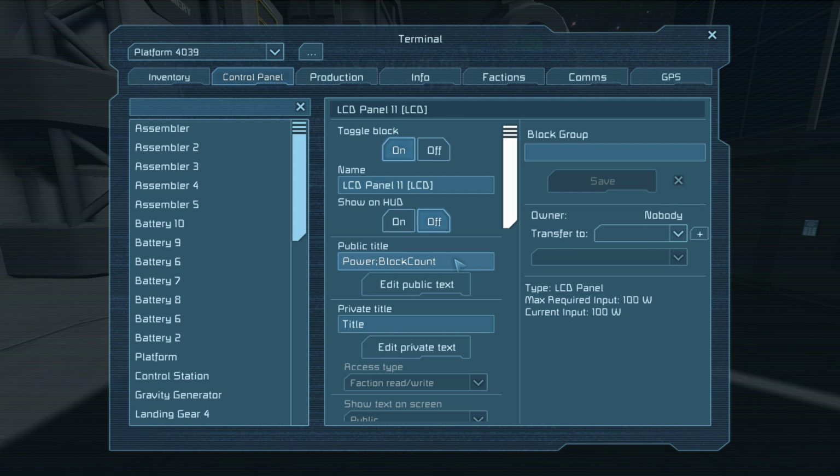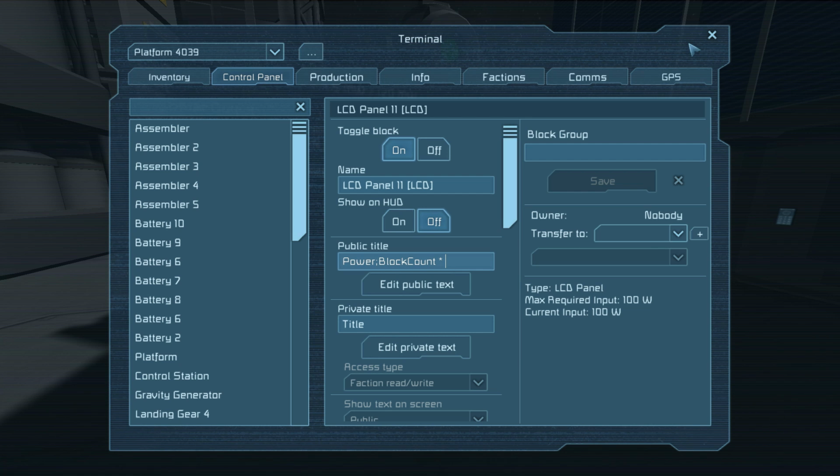For block count, we need to enter a partial name of blocks we are interested in or a simple asterisk to show all blocks. Following arguments in block count specify the type of the blocks we are interested in. We want to see reactors, solar panels, and batteries.